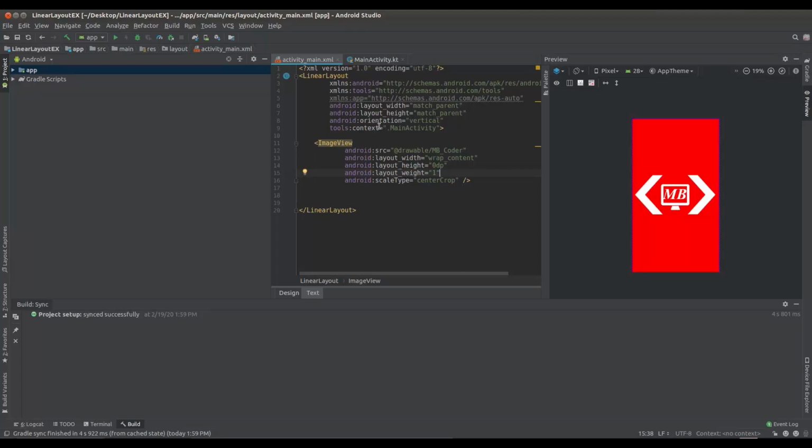Because this is vertical orientation, we can change the height to be 0 dp and add the weight for it. But if we're using the horizontal orientation, in this case we can change the width to be 0 dp and add the weight.